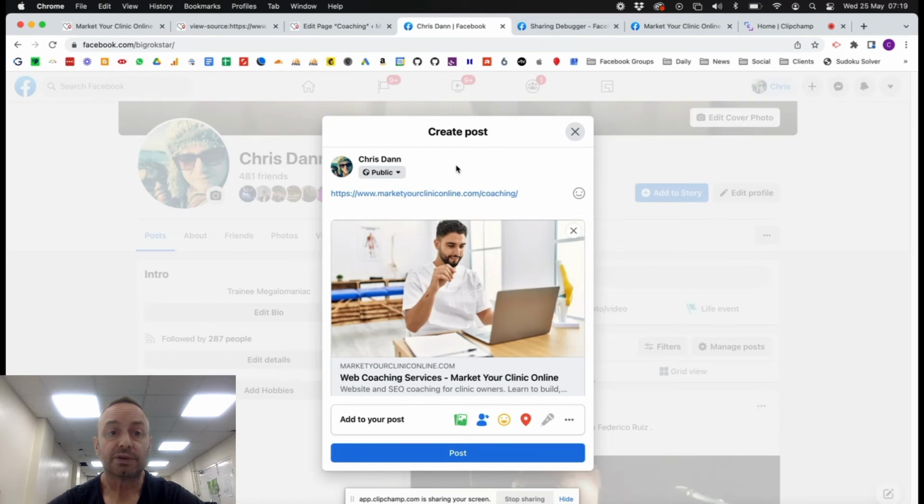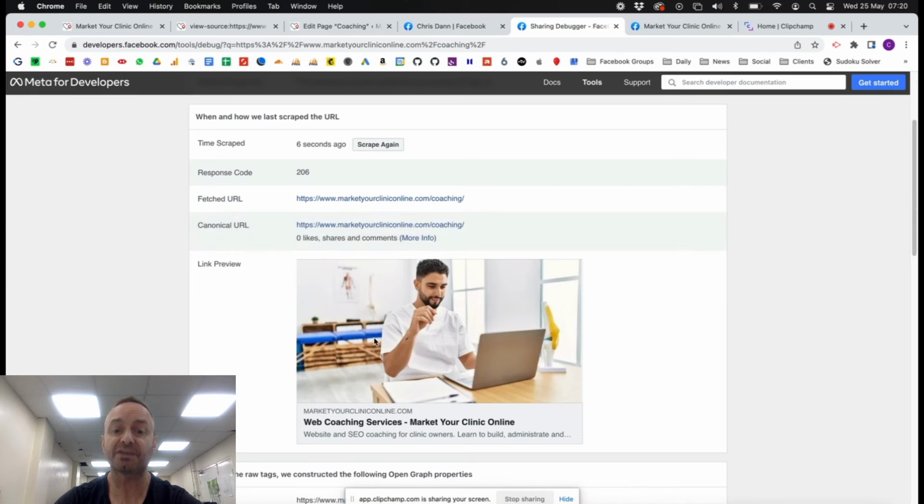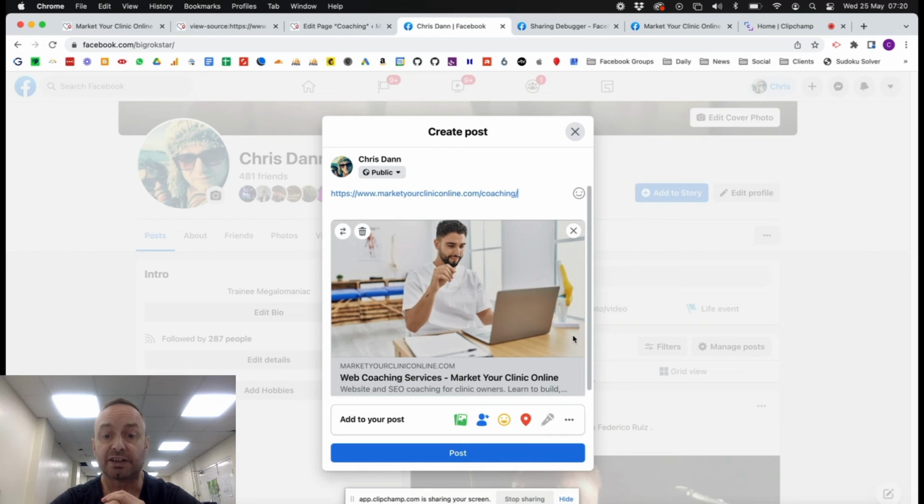Now, this is why it's really important to be able to have a look at the open graph tags in your web code, because then you make sure, let's say you get the wrong preview here. You first of all need to know, well, have I changed the open graph tags correctly or is it a problem with Facebook? And then once we've verified our code and we know that we've changed the OG tags, then we can say, okay, the problem's with Facebook, and then we can go into the sharing debugger and say, well, does Facebook have the right information about my page? That's the next step in troubleshooting the problem. Then if we know Facebook does have the right information about the page, it should update it and should display the correct information. Now I say should because sometimes it still won't work.